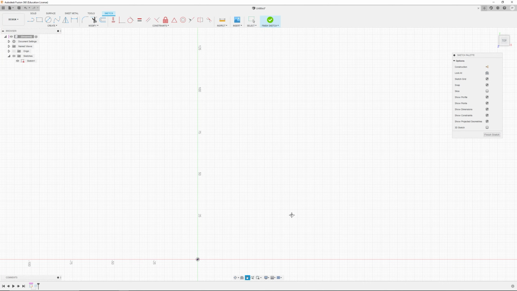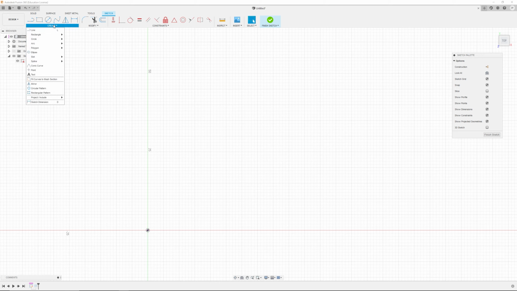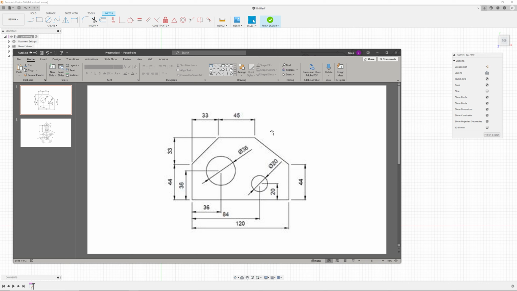So that pretty much covers most of the basics of sketching, and obviously there are more types of lines that we haven't looked at, and we haven't looked at any of the modifying yet, but I will begin to show you those as they come up in my exercise example here. So we are going to be creating this simple sketch here, and you will be getting similar ones to these for your homework for this week. So if you do have any questions, let me know. But for now, I'm going to be doing these two examples right now.